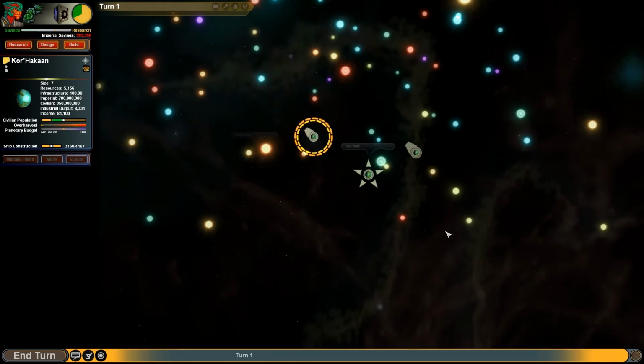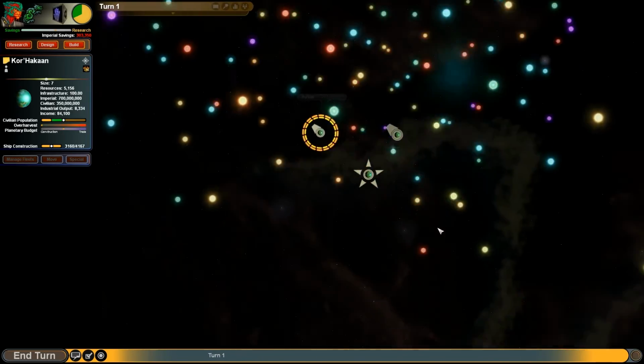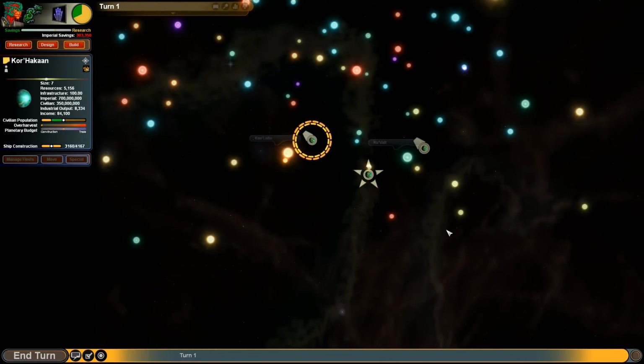Okay. We're building some tankers. We got extended range in a tanker. I think we're all good to go. Let's go ahead and end our first turn.